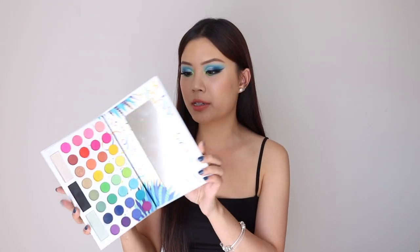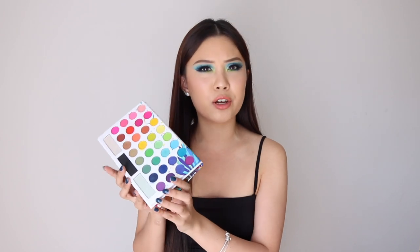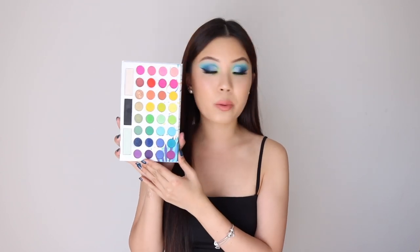Alright, so I feel like we have a lot to talk about because I don't really review a lot of BH Cosmetics palettes. Not that I don't want to, I definitely do, but Colourpop is keeping me busy, so I feel like maybe you guys don't really know my opinion on BH, but let's start off with some product info first. So this is Take Me to Brazil. I think there's a volume 2 palette to this, but this is $20 US.